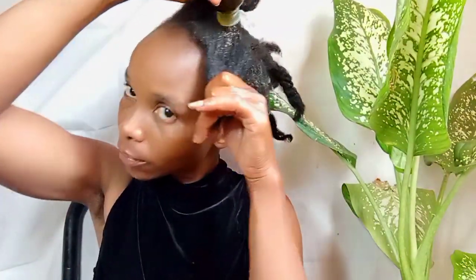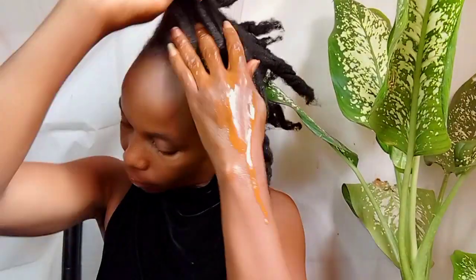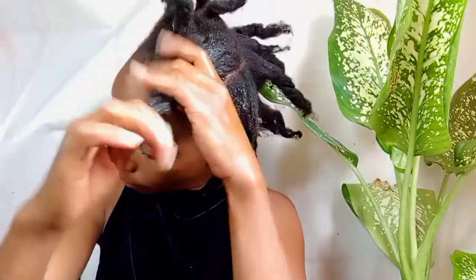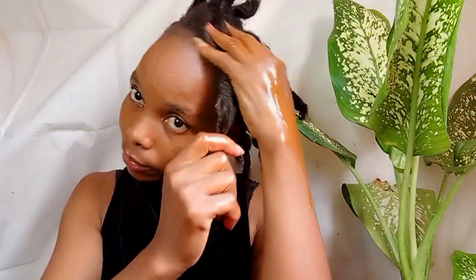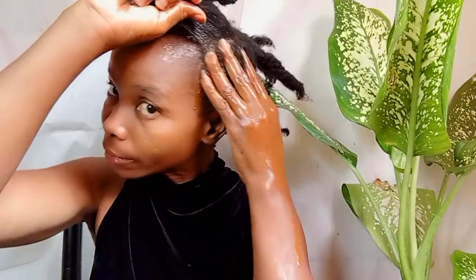Usually my routine is every 2 weeks I wash my hair, but it also depends on what I'm doing. If I'm in a protective hairstyle, depending on the type of protective hairstyle that I do, I wash my hair once per month. Yes, once per month. But sometimes, in between washes, I wash my scalp and moisturize my scalp. So make sure that you're protecting your hair while in a protective hairstyle. If you want to see some growth, make sure that you are not neglecting your hair while in a protective hairstyle.